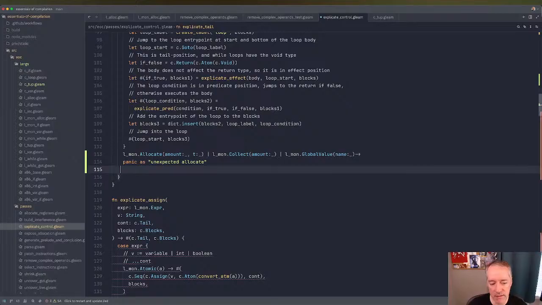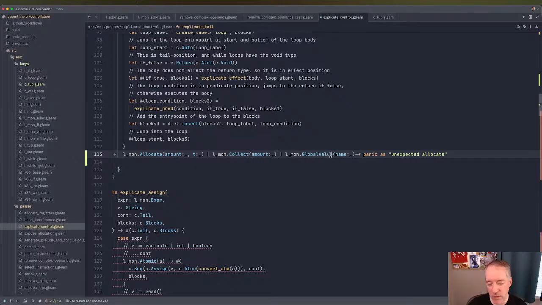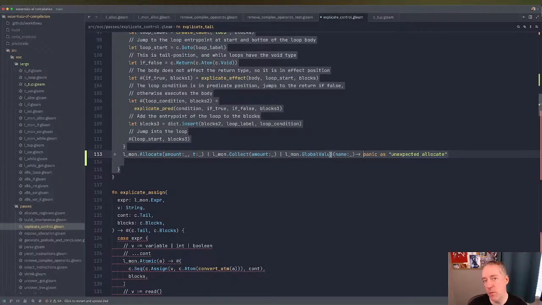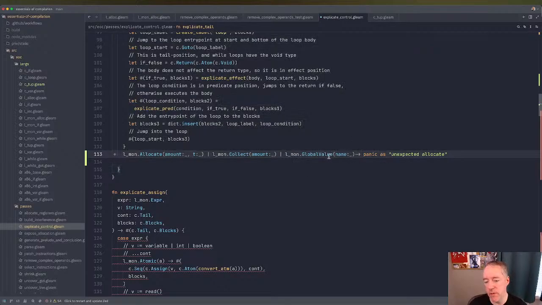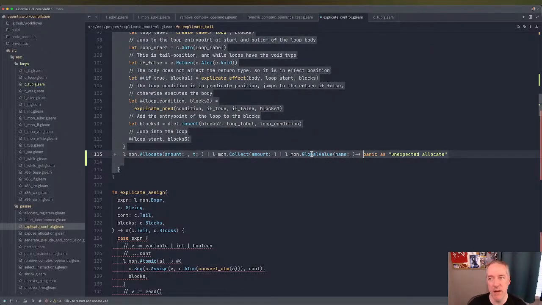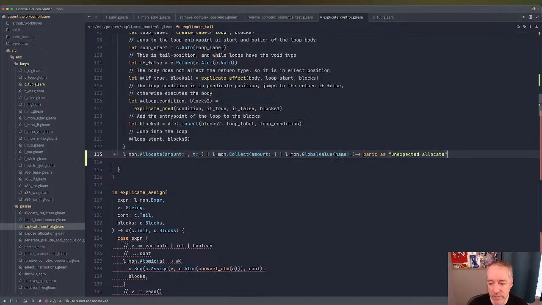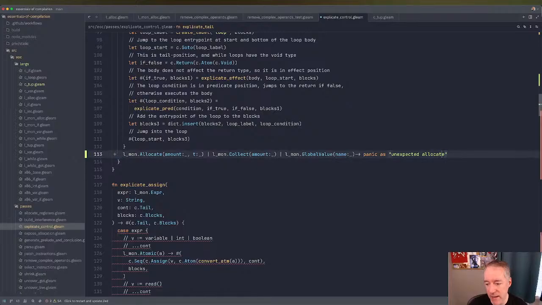I guess we're not dealing with global values. They are only used right now for the dynamic allocation and garbage collection algorithm, so we should not be returning. We don't reference those at a high level. You don't ever see those. It's when we are lowering into, oh, now we have a language with allocation and garbage collection in it, that global value appears. So it's like new semantics, or hidden semantics from the perspective of the programmer who's using the language. So I think it's fine to panic here.